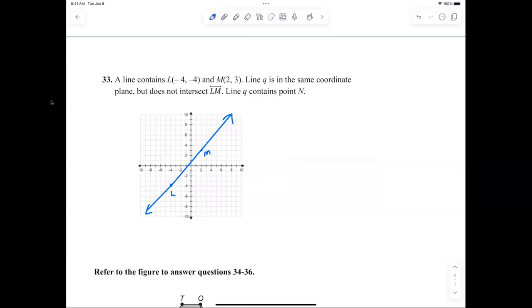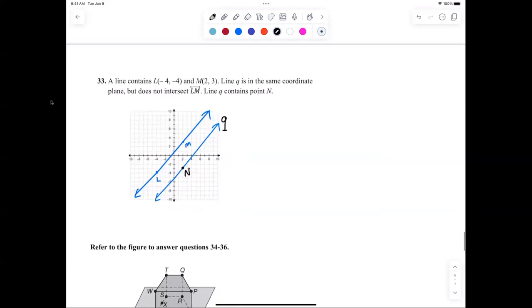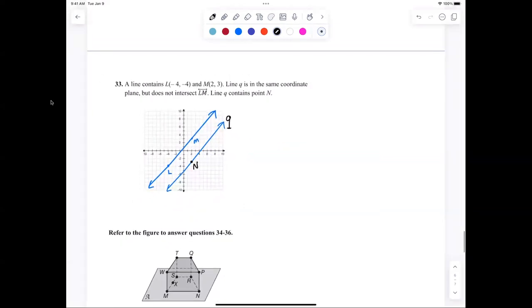So to me, what I would do is I would just duplicate this right here, right? And then it makes it parallel. And we can call this line Q. And put N somewhere, doesn't matter where. Come on now, we agree that's not that hard now, right? It doesn't matter where it is. It doesn't say it matters, does it? Now, the point is you're trying to draw it however you perceive it. All right, and there's lots of different possibilities.